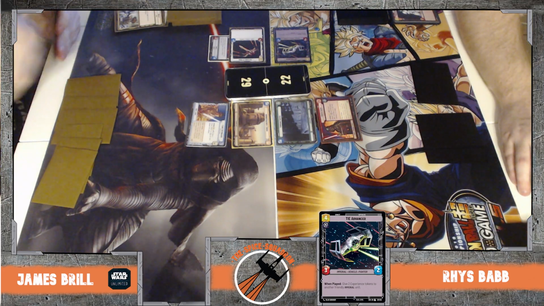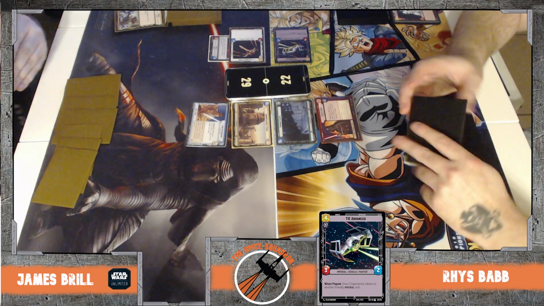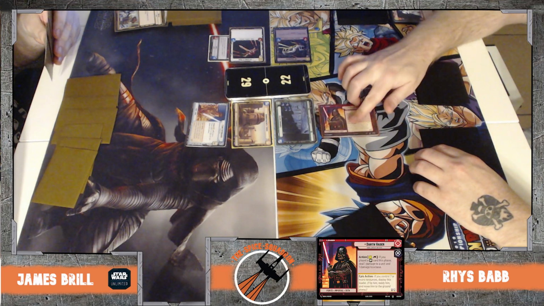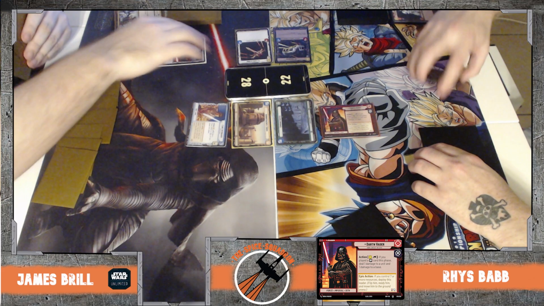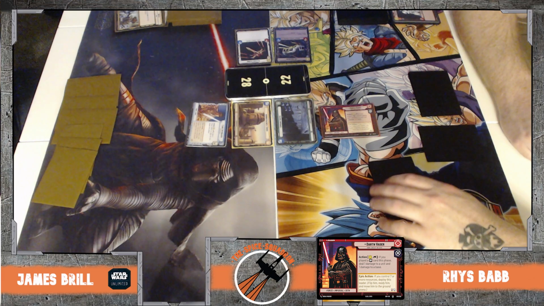My boy! Now, it is my action, so I think I'm going to retaliate. I'm going to pay 1 and activate Darth Vader's ability to deal 1 damage to James's base, and I'll get rid of that shield from the X-Wing. It's been a bit pesky. It's been around for a while.